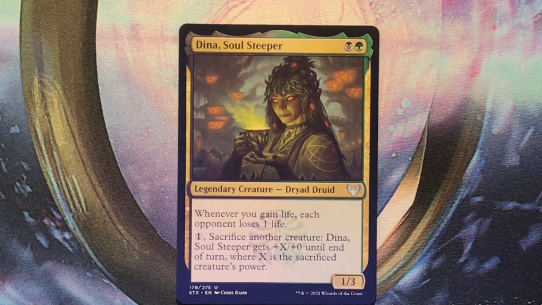She's a Golgari commander who's a 1/3 that reads, whenever you gain life, each opponent loses 1 life, and has an activated ability of pay 1, sacrifice another creature. She gains +X+0 until end of turn, where X is the sacrificed creature's power. We're going to take this deck in a lifegain and graveyard fashion, as one could expect. So with that, let's go.